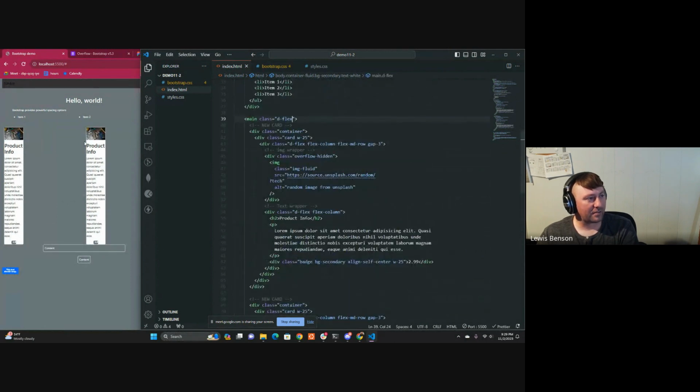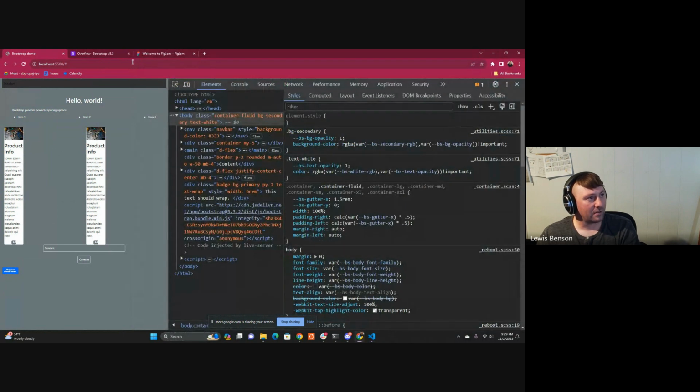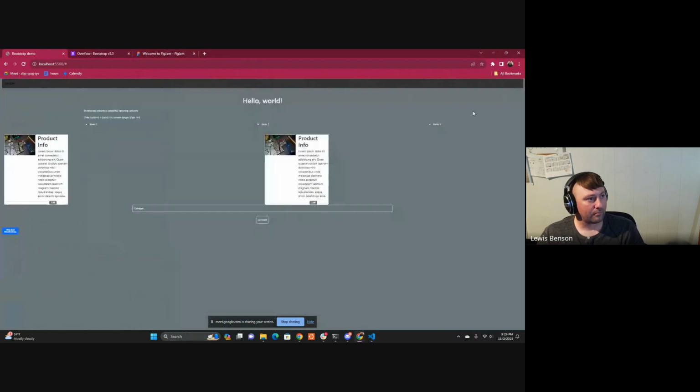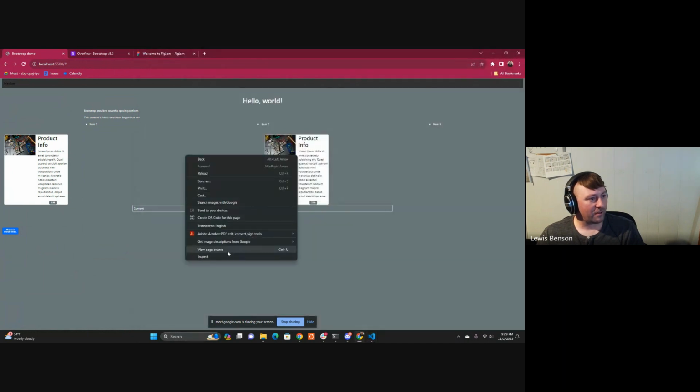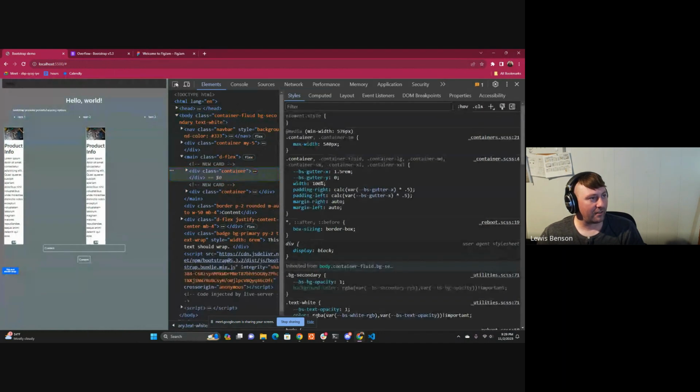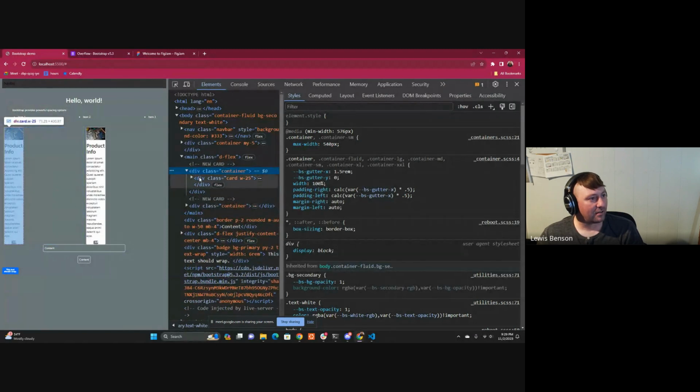And this is set to Flexbox, so it's going to make these in a row. Let me make my screen a little wider here so we can see that. And it looks like they're pretty far apart. I'm assuming that they're taking up their full width. They are. The div container goes the whole way across. So let's see what we can do about that. That's because we have the W25 on the card. But we should have that on the container instead.